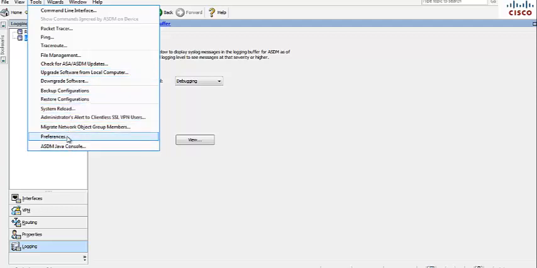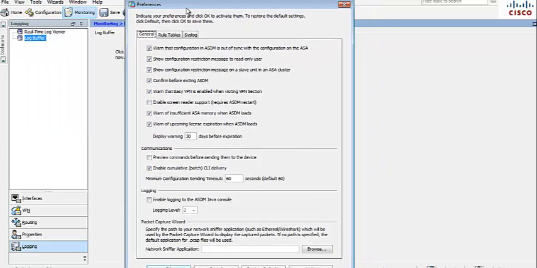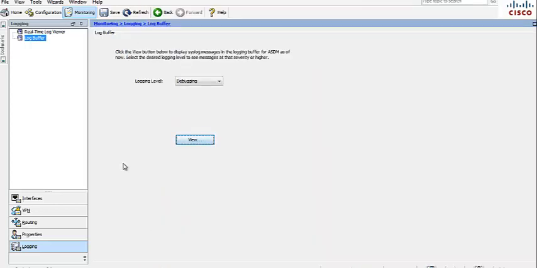And there are a few others in here, including preferences, with a lot of things that you can set up. This checkbox right here that I was mentioning earlier, preview commands before sending them to the device. This is going to pop up anything that you try and apply before it puts it into the running config, and it's going to show you the CLI equivalent of what you're putting in there, so you can either one, learn if you're not familiar with how things work from the CLI as opposed to the ASDM, or two, check and make sure that it's doing what you want it to do if you're familiar with the CLI. So I like to turn that one on. Picked that one up from a team lead at one of my networking roles.